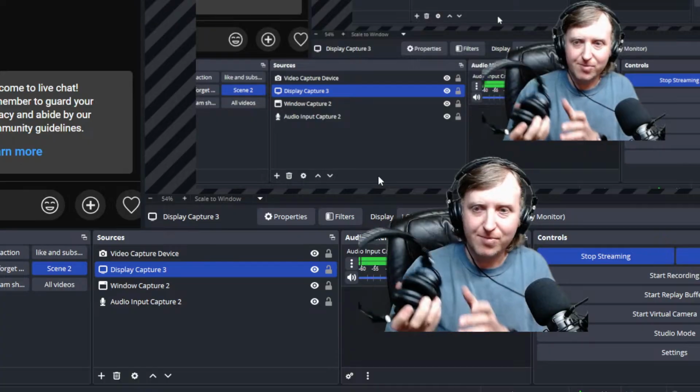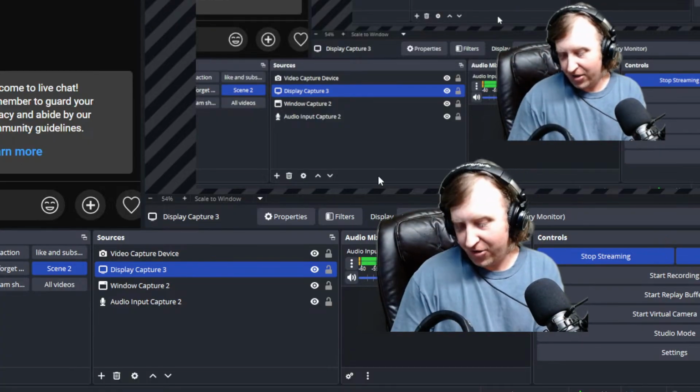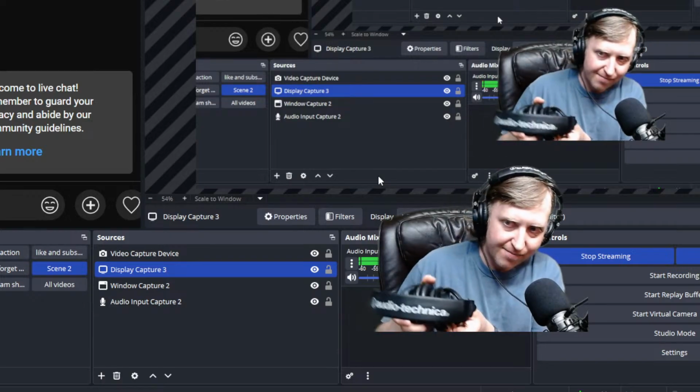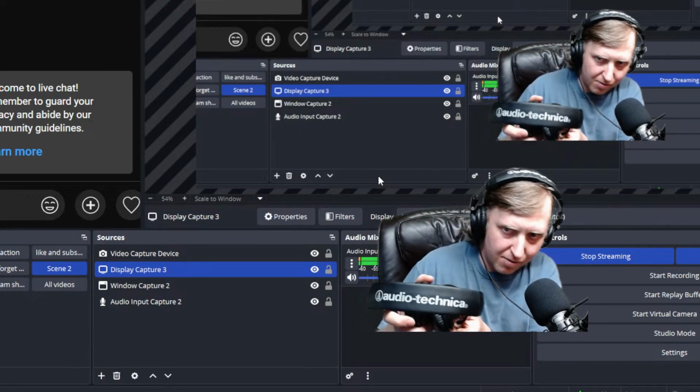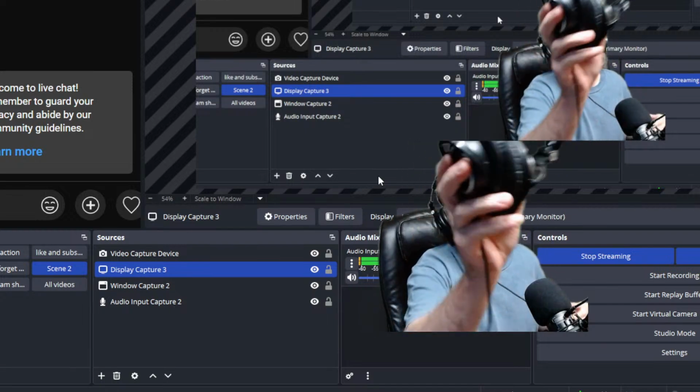And then get yourself some headphones. Very good quality headphones. So these are extra nice headphones. Audio Technica, I think they're called, or something like that. And they really help. They really help big time.